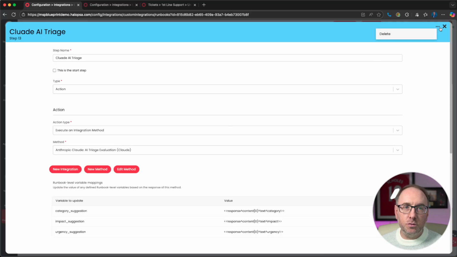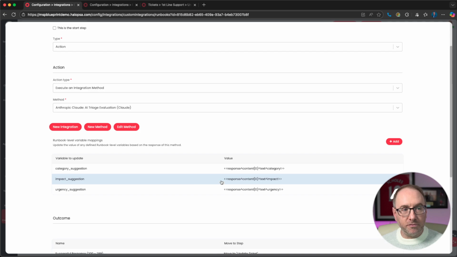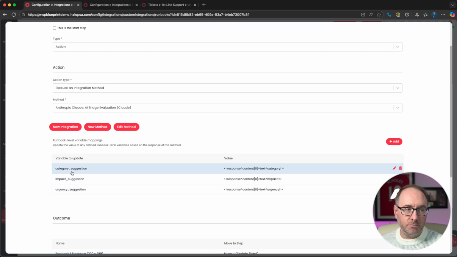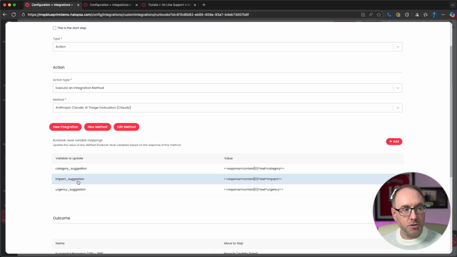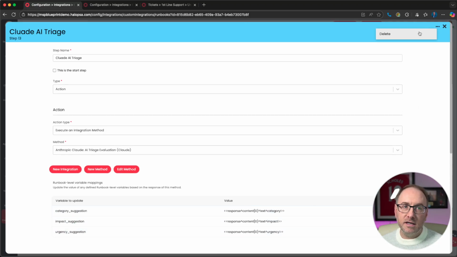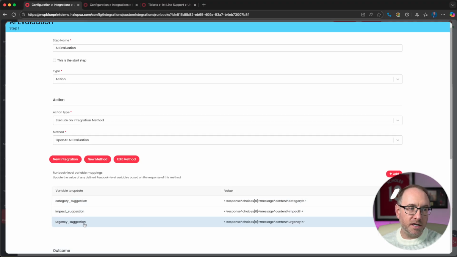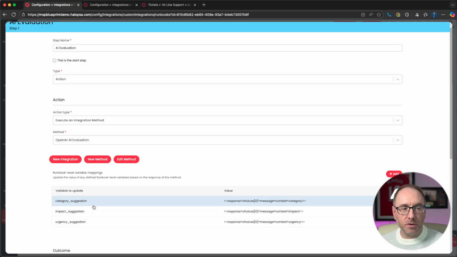Now, I've got two different steps in the runbook, and you can see here we've got runbook level variable mappings, and with a runbook level variable we can use the same name repeatedly. So you can see that we've got these runbook level variables called category_suggestion, impact_suggestion, and urgency_suggestion. So we've got the three there, and they're in this Claude AI step. And if we take a look at the OpenAI step, we can see that we've got the exact same names for the runbook level variables.